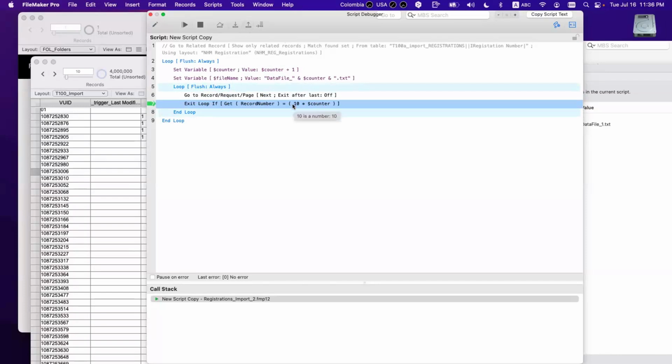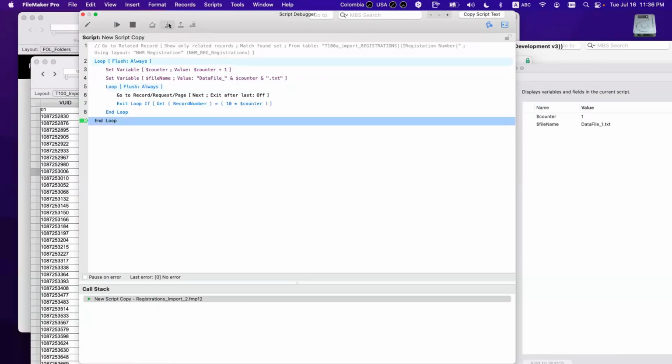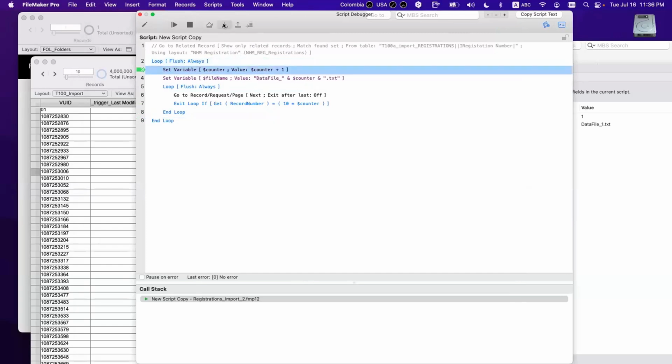Then all of this would have been saved in the data file 1.txt, because the 1 comes from the counter. And then I said, when you reach the 10, get out of the loop. I'm still on record 10 here. Get out of the loop, start another one.